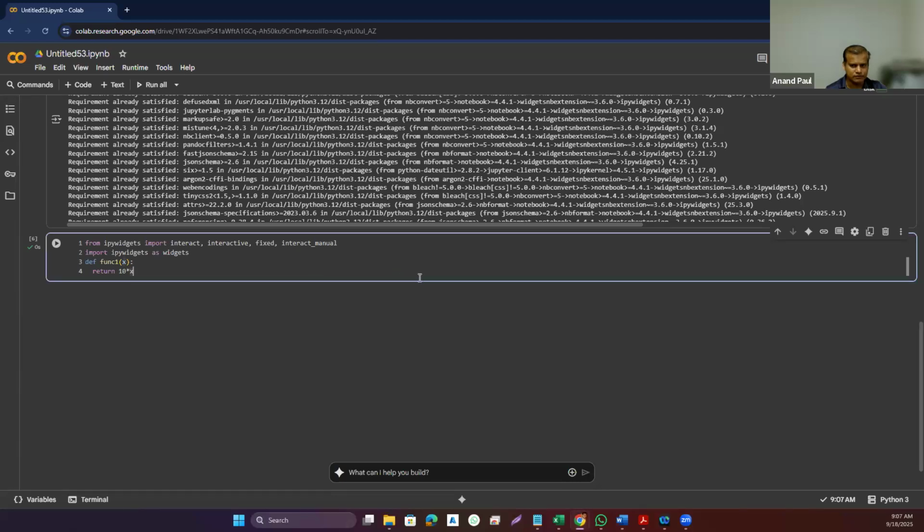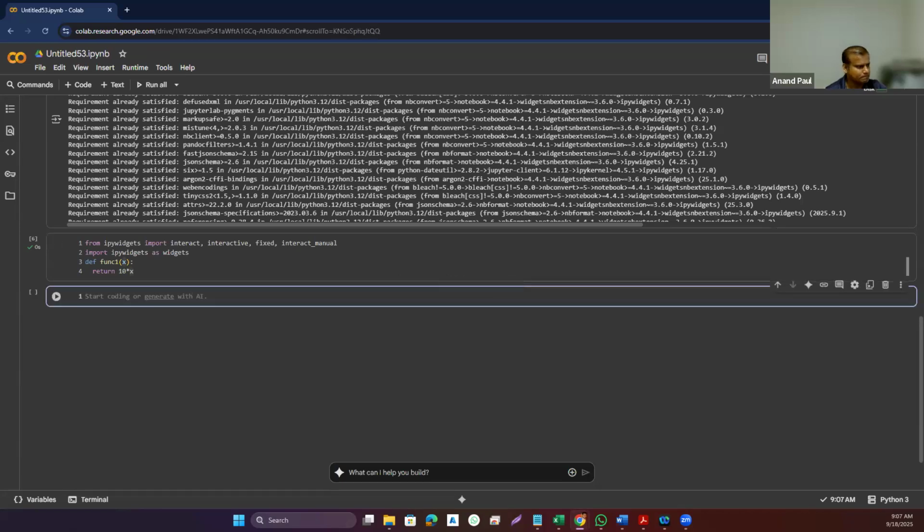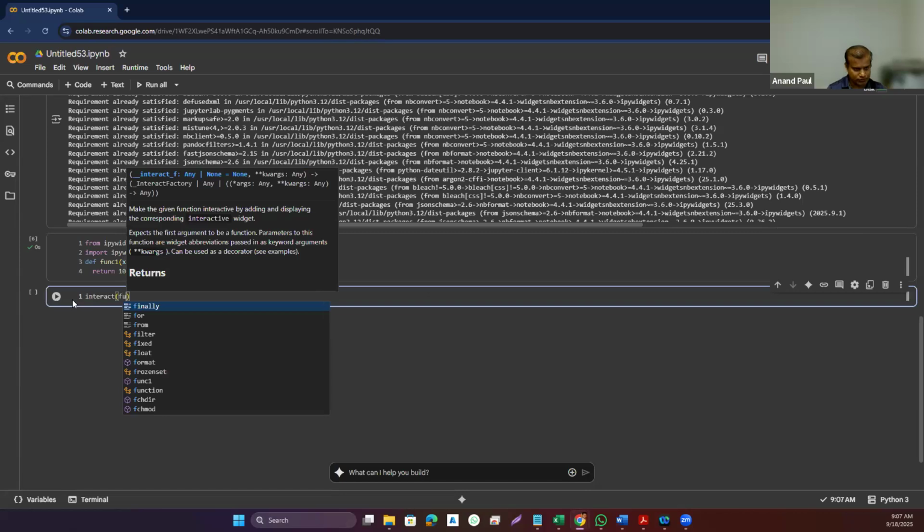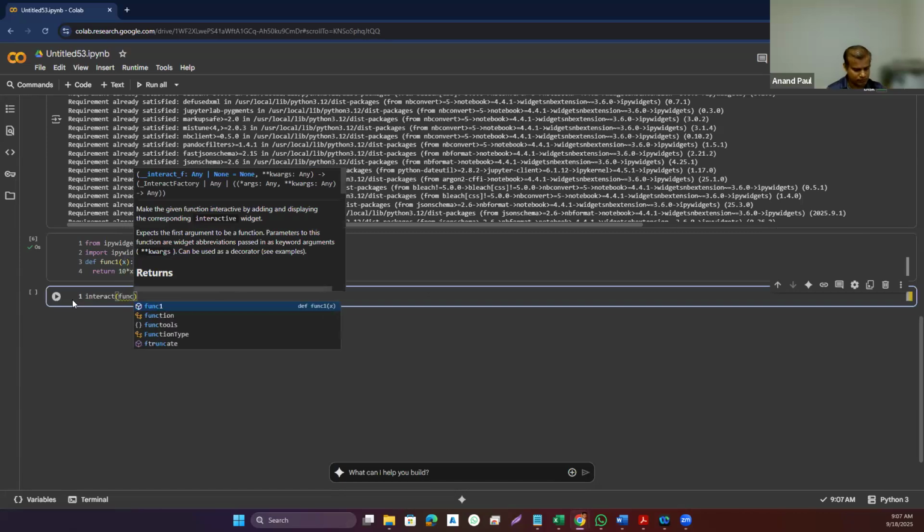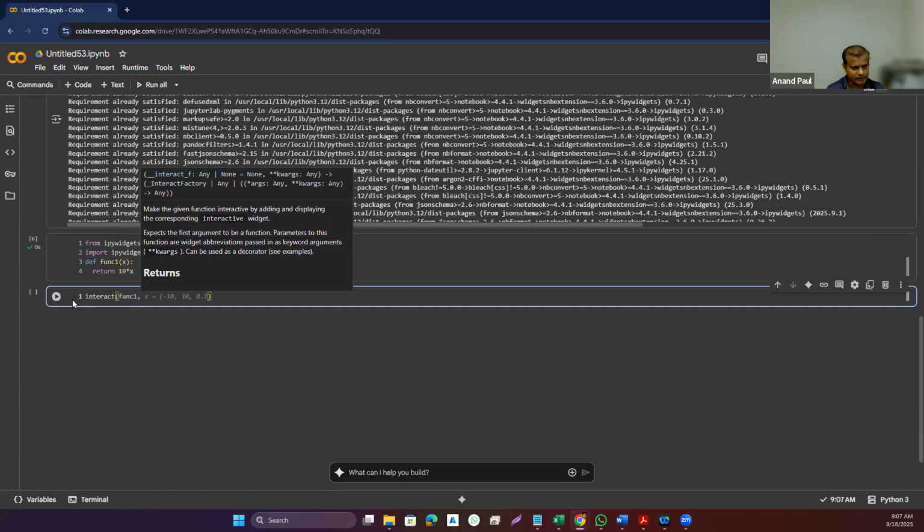So let's go further. Let's use interact with function 1, which has been defined. And we can give a value for x.